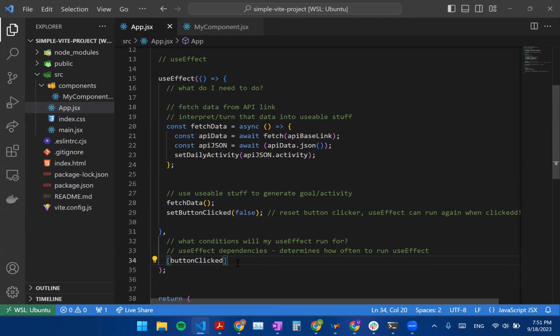If something in this list changes, run your useEffect. Otherwise, sit back, relax, don't do anything. So by adding button clicked to that list of dependencies, we're telling React, hey, the moment that button clicked switches from true to false, or false to true, run the useEffect. Don't change it outside of that.